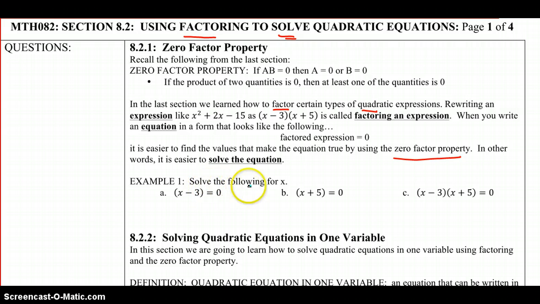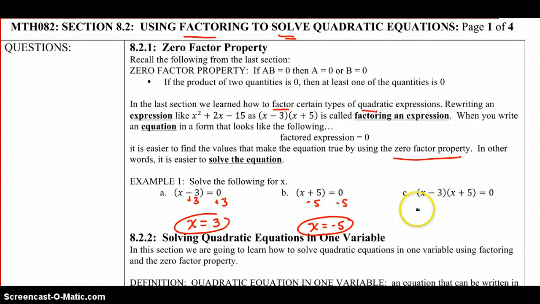So this says to solve the following for x. Some number take away 3 equals 0. We could, by inspection, just look at that and say, well, that has to be 3. 3 take away 3 is 0. Or if we really had to, we could think of adding 3 to both sides and getting x equals 3. Here we need some number that when we add 5 to it, we get 0. Again, we could just think about what that number would have to be, and the only thing that makes that true is x equals negative 5. It is a linear equation, so we could solve by subtracting 5 from both sides. Either way, we get x is negative 5.